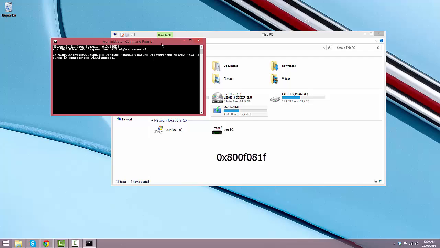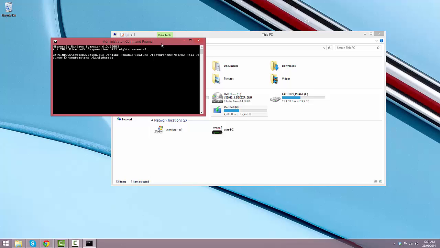there's a high possibility that the ISO file that you installed Windows with might be corrupt or in some way modified. So what you have to do is just install a fresh copy of Windows and reinstall Windows 8, and you should be all good. In my case, I couldn't install it using these two methods, and right at the end of it, I just reinstalled Windows with a fresh ISO downloaded from Microsoft, and it worked. So there you have it.